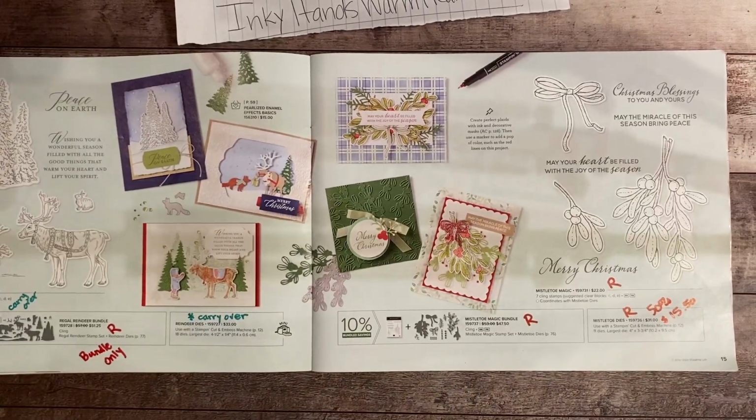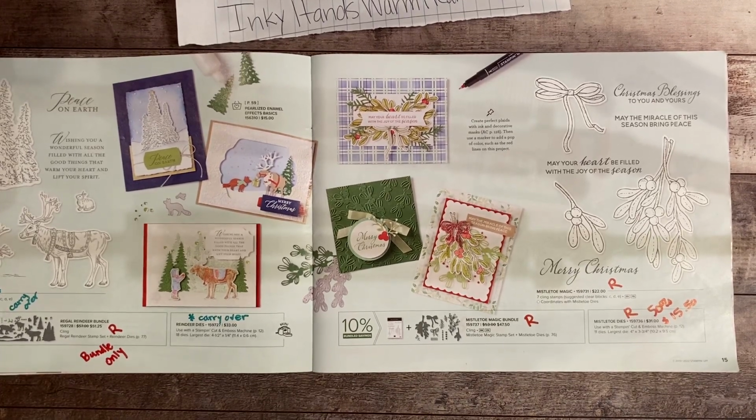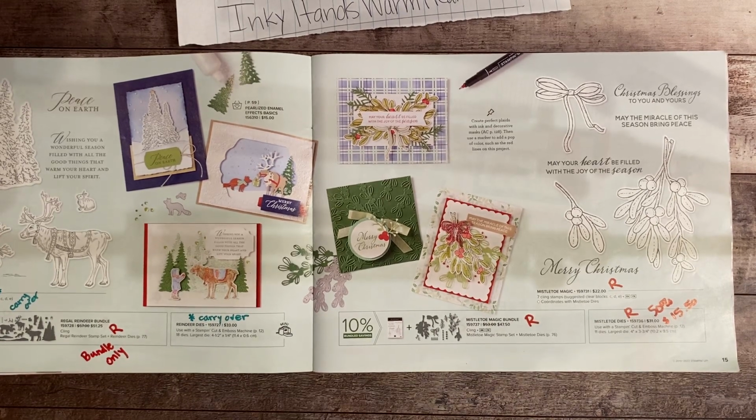On page 15, the Mistletoe Magic Bundle, which I actually showed you guys on Saturday a card with. It's a beautiful stamp set. It is also retiring. So the stamp set and the dies are retiring and the dies are 50% off. So they're only $15.50. So for $37.50, you can get the bundle instead of $47.50. So you save $10 there. Amazing.